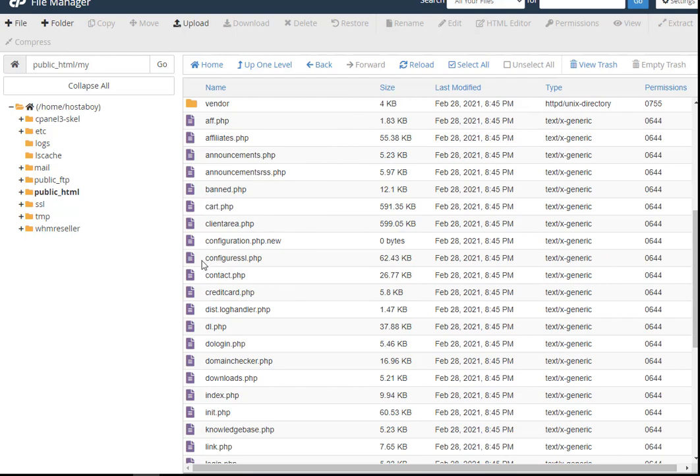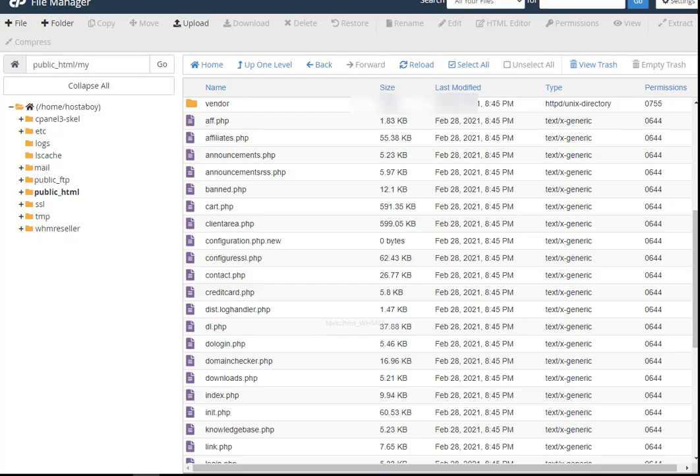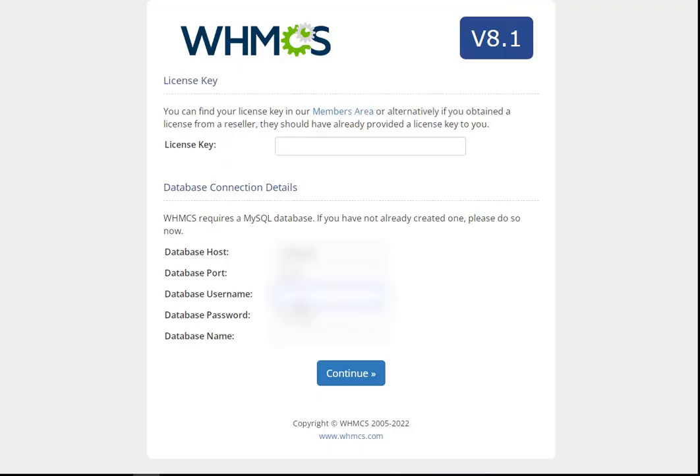Now the next thing, go to this page and click. First of all, I would like to enter the password, then the username, and the database name. One thing I would like to tell you is to never show your key in a video. That's why I would like to pause the video and place this key.